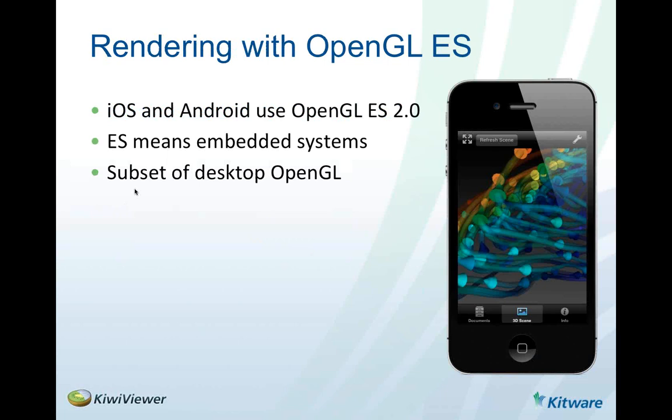The first thing to point out is that mobile apps are going to do their rendering, their visualization, with OpenGL ES. ES stands for Embedded Systems, and this is a subset of the desktop OpenGL. An application like ParaView that I was showing, which is built on top of VTK, is using a lot of VTK, including VTK's rendering capabilities, which are implemented using desktop GL. But on mobile devices, we need to use OpenGL ES, and the version used by Android and iOS devices is ES 2.0. And so that's where this DES library comes in that I'm going to present now.